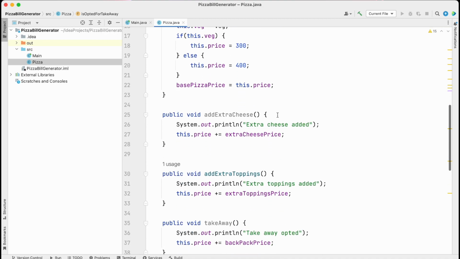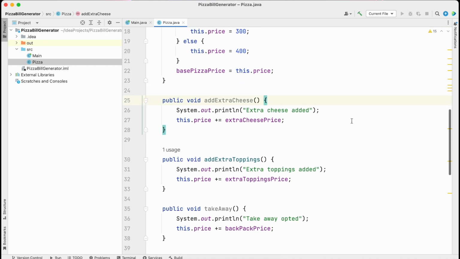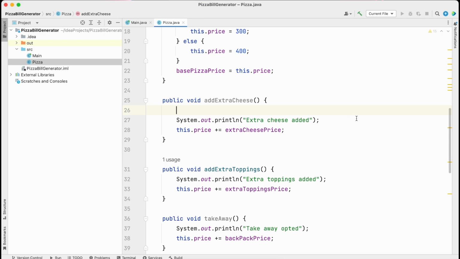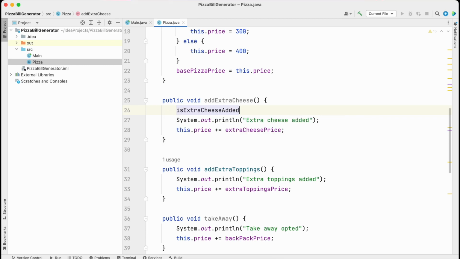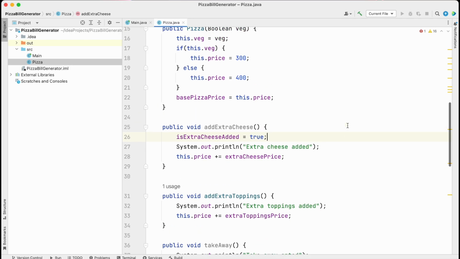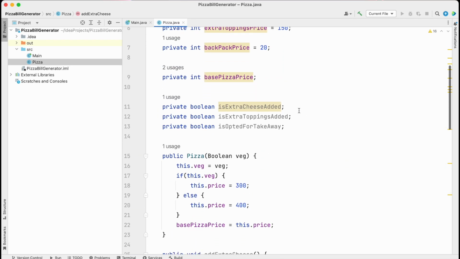Now as this method is called, which is add extra cheese, in that case we will set this value to true. So isExtraCheeseAdded, let's set it to true. Now one more thing that we can do is we can set the initial value to false for all of them. So let's set it to false, this also false here, false here as well.